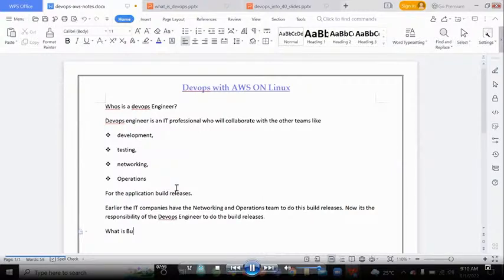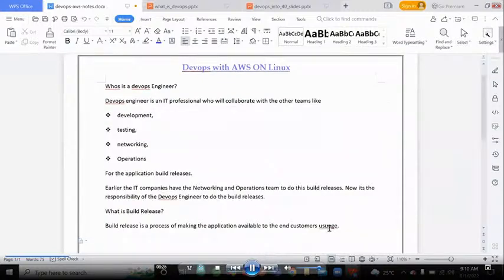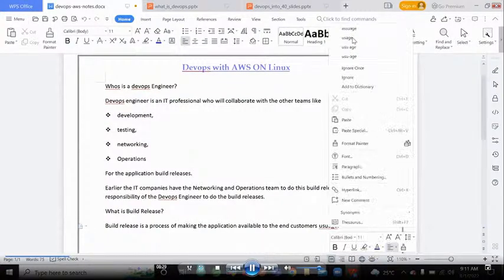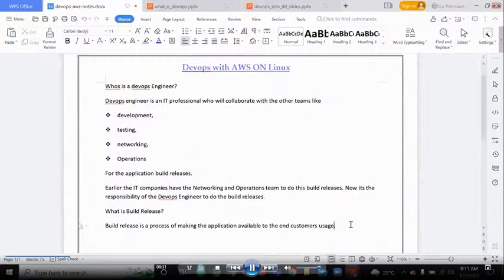Now, what is build release? Build release is a process of making an application available to the end customers' usage.